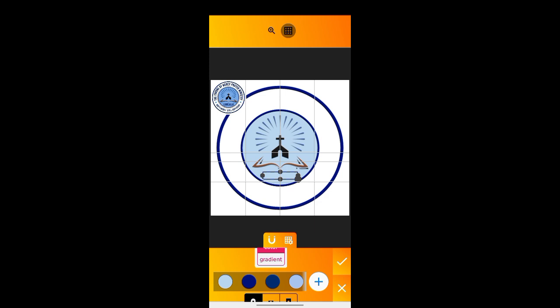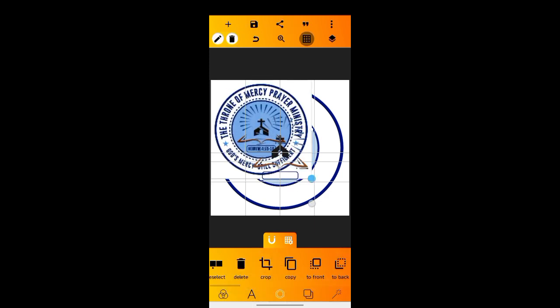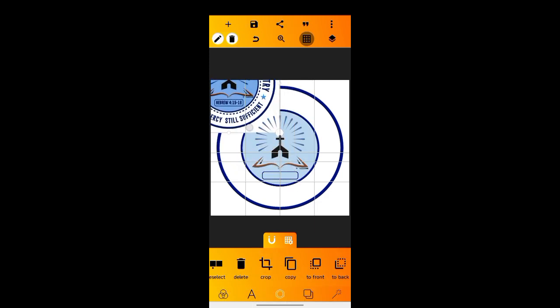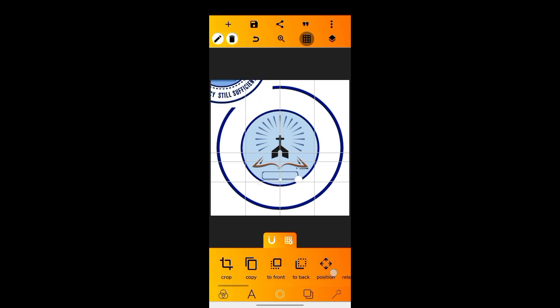Okay, don't forget, this is what I'm trying to bring in. You can see where I wrote Hebrew 4 verse 15 to 16. So you can see this is what I get. So you are going to centralize it. Always ensure you make it a centralized button so your work can be centralized.